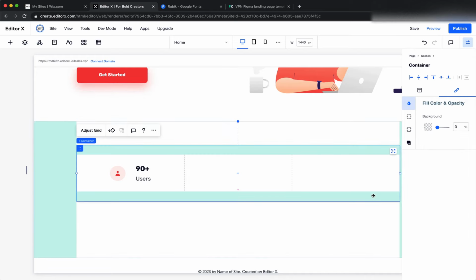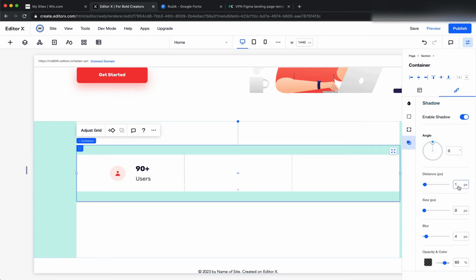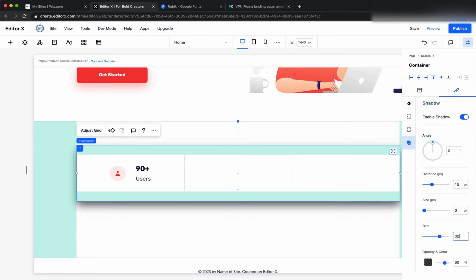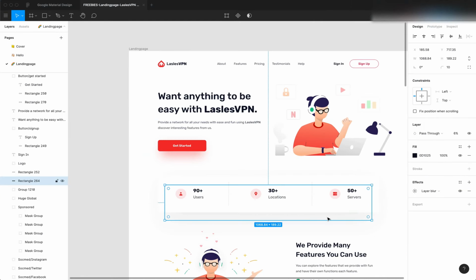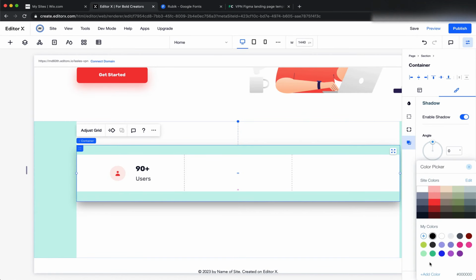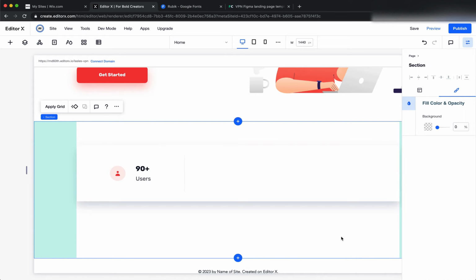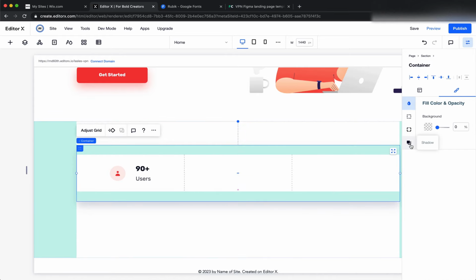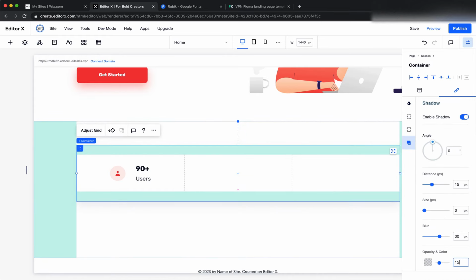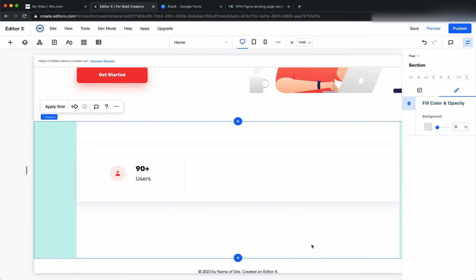Okay, so 50, 30 and 35, but let's change the color into something more soft. It's still too strong. Something like this.